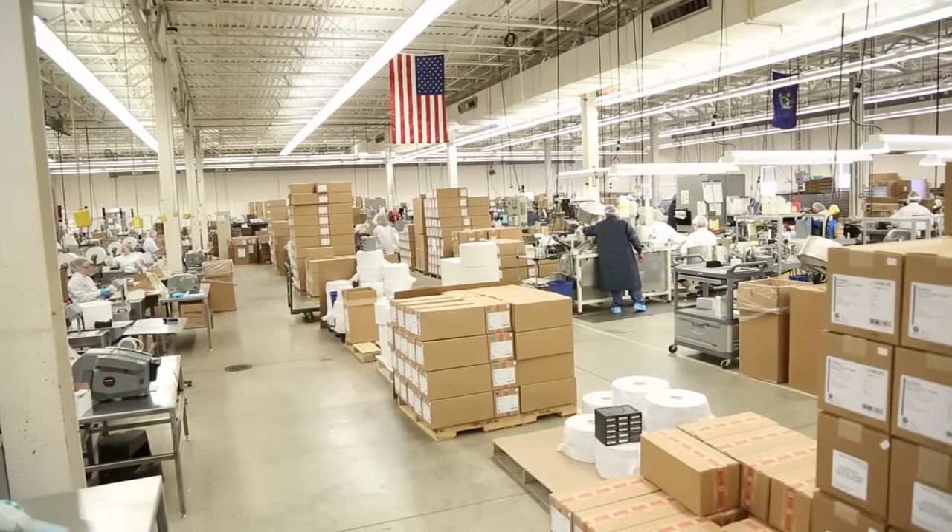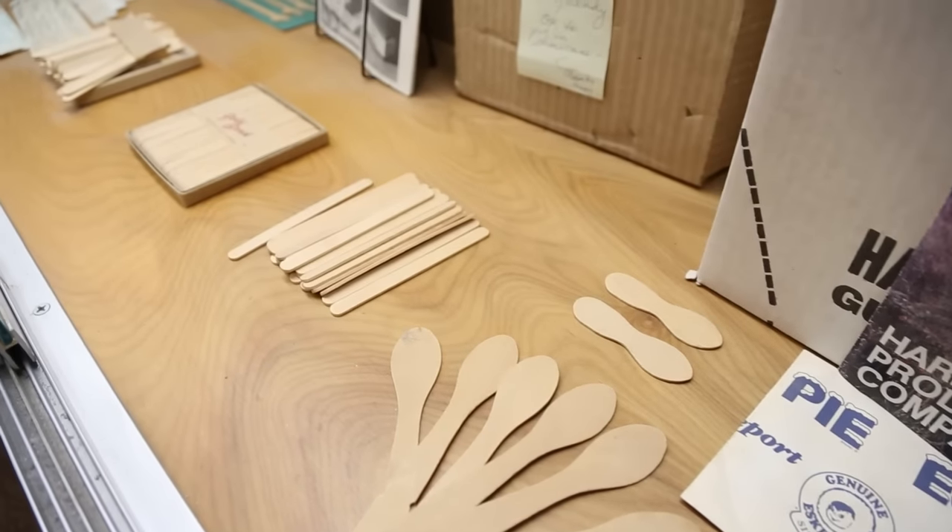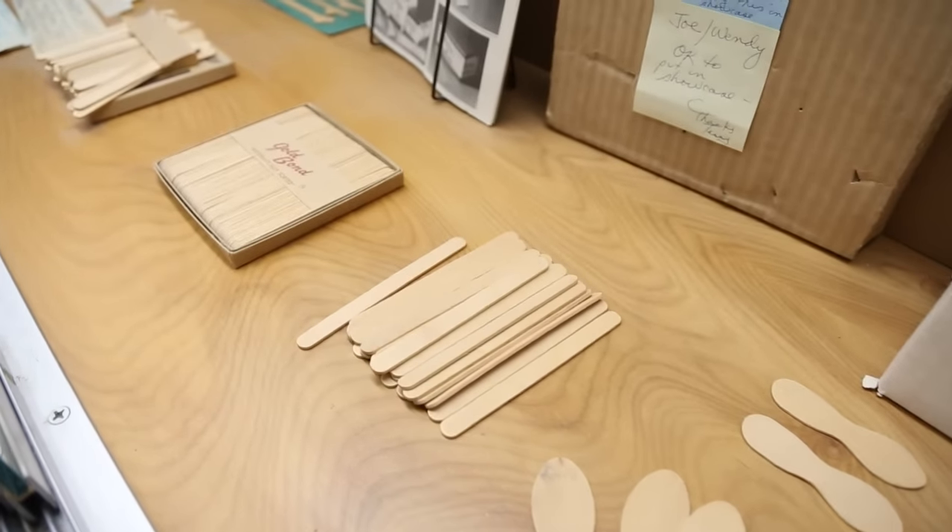When I started with the company 30 years ago, I started as an ice cream stick salesperson, and my interest was with diagnostic people who purchased swabs for specimen collection. Towards the 40s and 50s, they started making tongue depressors and ice cream sticks and novelty sticks, and eventually evolved into making applicator sticks, at which point we started tipping and making cotton tip swabs.